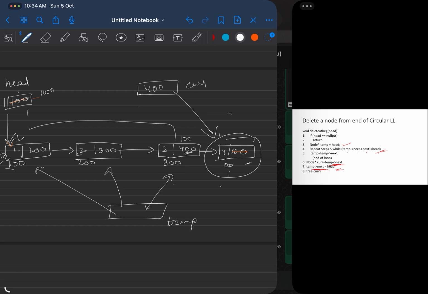That means this link will be created, and then this memory resource will be freed with the help of the free operator. So free current. So this will be deleted. So that was all regarding the deletion of a node from the end.